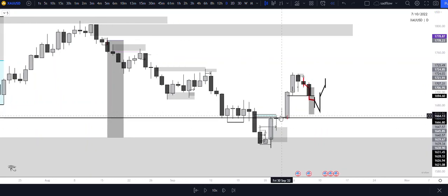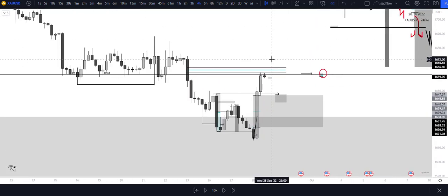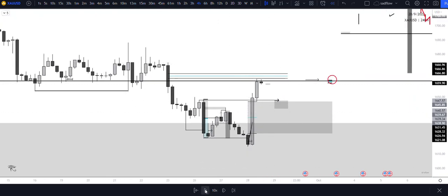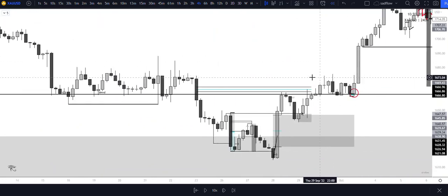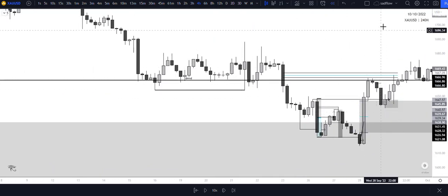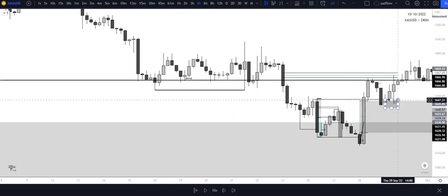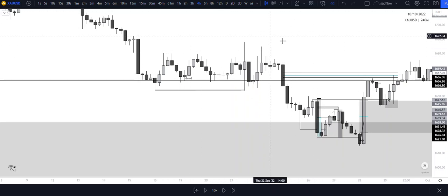We saw price come into there, but did we see that area of displacement? And I'll go ahead and show lower time frames as well. Did we see that displacement? And I'll go ahead and play it out. Let's just look at this side of the chart right here. Did we see that displacement break a structure to the downside of a low that had caused a new high? No, we did not. We didn't see a break of structure to the downside right here, no breaks of structure to the downside as we came into this area of supply. So now I'm starting to be disproved in my theory.